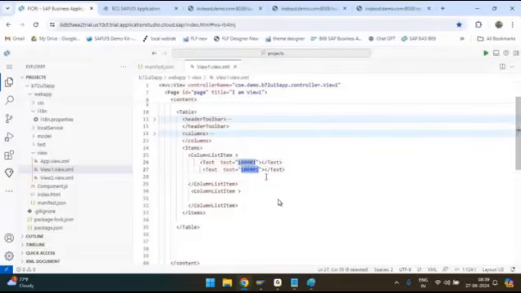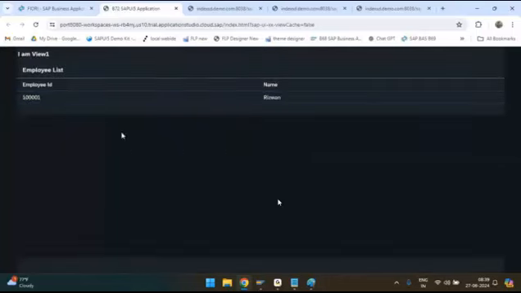So in the first row, this entire thing is in the first row. For the first row, I have filled my employee ID, I have filled my employee name. Now let us see. Got it? Employee ID is filled, employee name is filled. Hard coded. As of now, I am hard coding. So why am I hard coding? First, you should understand the concept, how the table works. Once you understand the concept, then we will pull the backend data into this table.